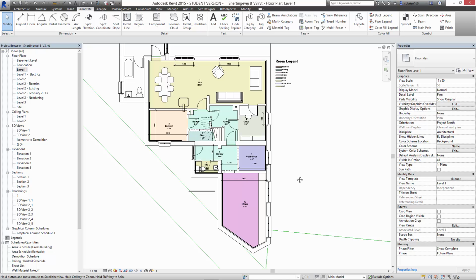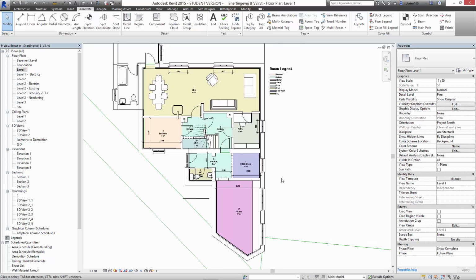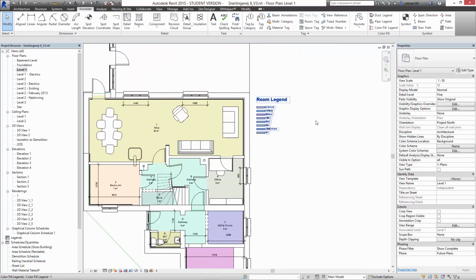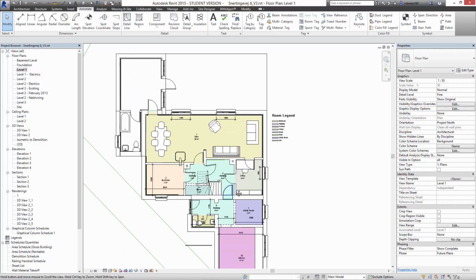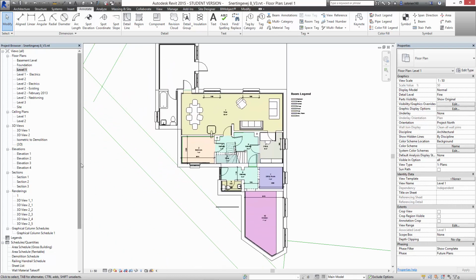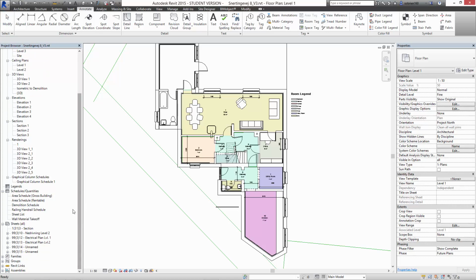The important thing about Revit and BIM in general is that everything that you put into the model, you don't have to repeat anywhere else. When I was working on hand drawing, we used to have to go around and measure all these elements and then calculate the floor areas on a piece of paper and then write a schedule on the side. The amount of time you save just by getting Revit to do everything is incredible. So we might as well take advantage of it. So now we're going to make a schedule of the floor areas.